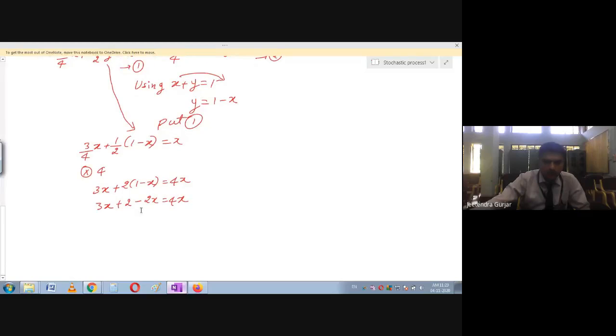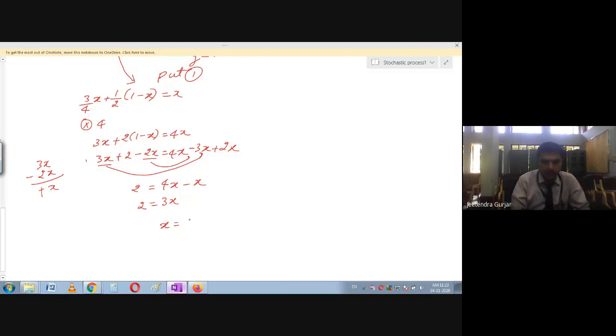So all the 4x you can bring to that side. What will these values be? This I'm going to bring to this side, so plus will become minus, minus will become plus. So 2 remains here, 4x remains as it is. Next, 3x minus 2x will become x. So this is again plus x; if I bring it to this side, it is going to become minus x. Please remember, you can just simplify this here. Now further if you simplify, students, 4x minus x will become 3x. So what will be the x value, students? Yes, very simple. Therefore x is equal to 2 divided by 3.